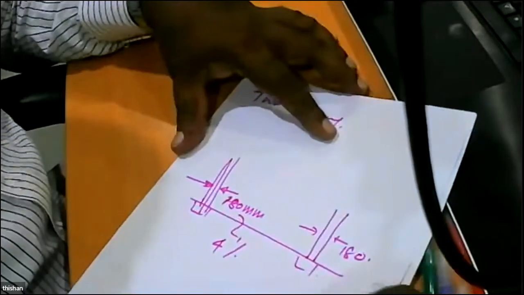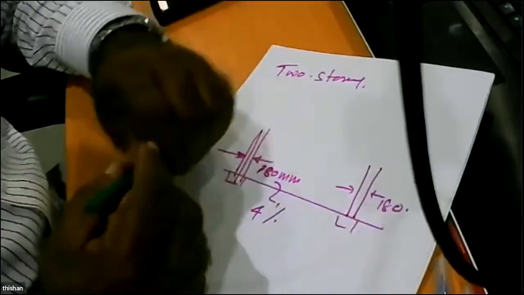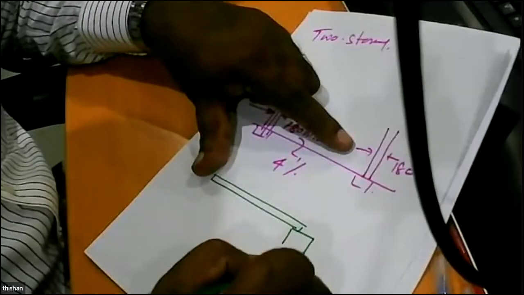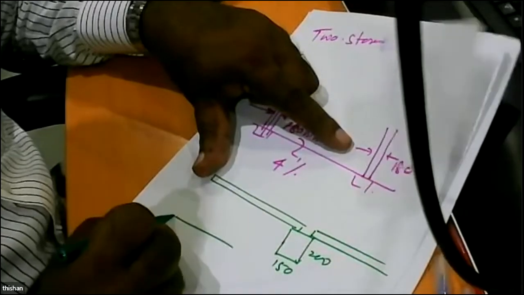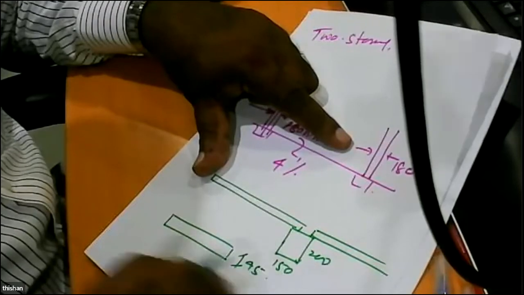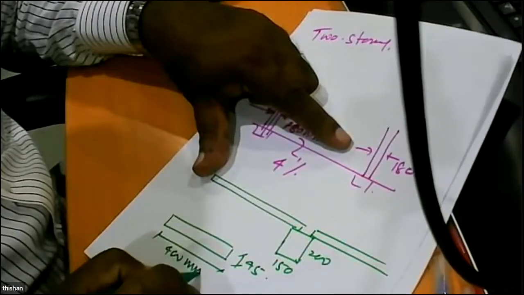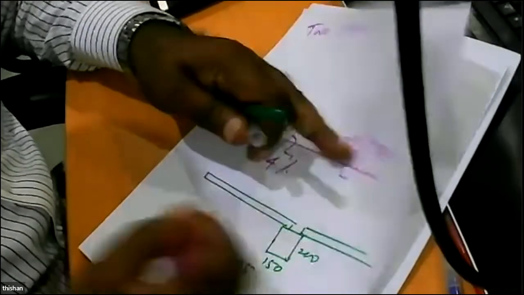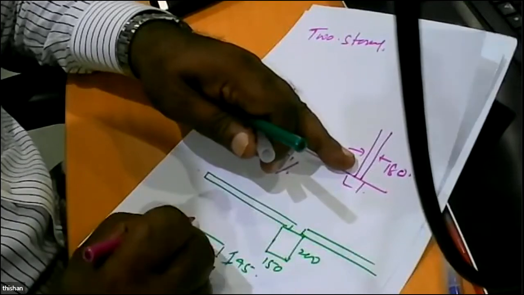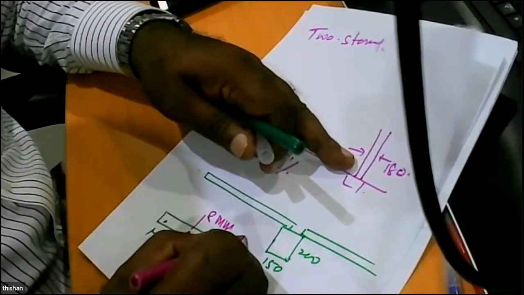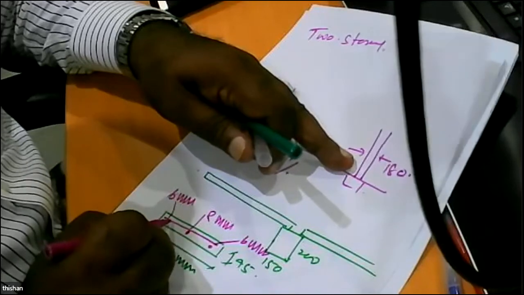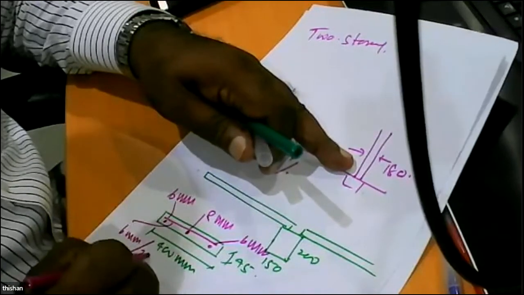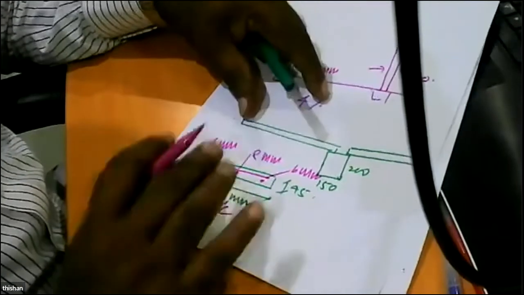Now we would like to have a lightweight system. There are different systems, and one system is that you cast step panels like this, and you cast beams like this. Beams can be 200 by 150, and you place the panels, which can be about 45 millimeter thickness and 400 millimeter width. If it's lightly loaded, we put one 8-millimeter bar, and these are 6-millimeter bars. Then we put the 6-millimeter at 200 center to center. We make these panels.